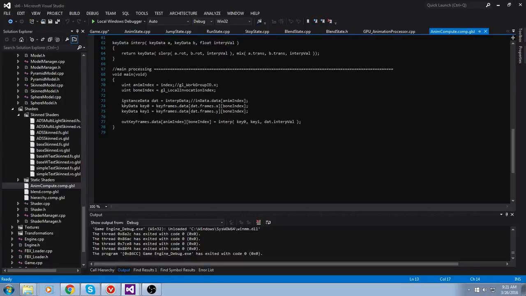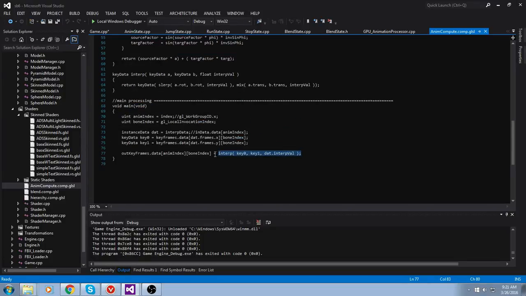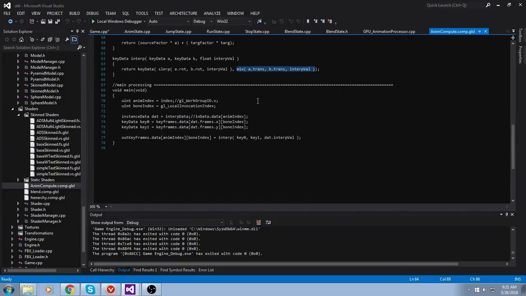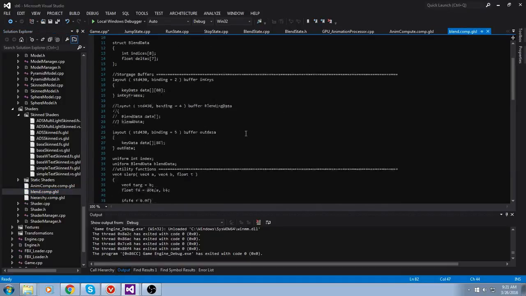It finds the 2 frames you want to interpolate between, interpolates the value, and stores it in the output buffer at the correct index. And interpolation is just slerping the rotation quaternions and doing a linear interpolation of the translation vectors.